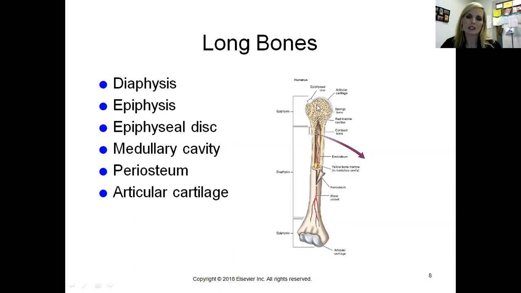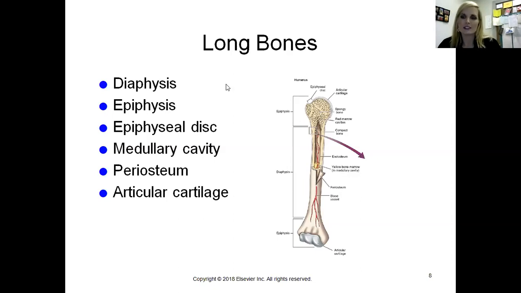If it were to show up the way they do in these animated pictures, they typically show it as blue or a little bit lighter. You can see it on an x-ray; it looks a little bit different. If it was mostly cartilage, that would mean we're looking at the x-ray of a child who still has some growth left. Over time, that cartilage will eventually be replaced by bone tissue, and that's how a child gets taller. So that growth plate, also known as the epiphyseal disc, is right here within that epiphysis. We'll talk about that more in just a second when we talk about bone growth.